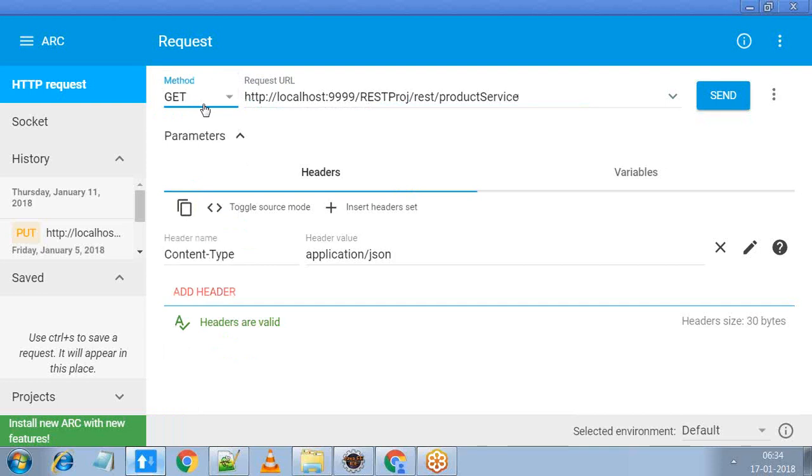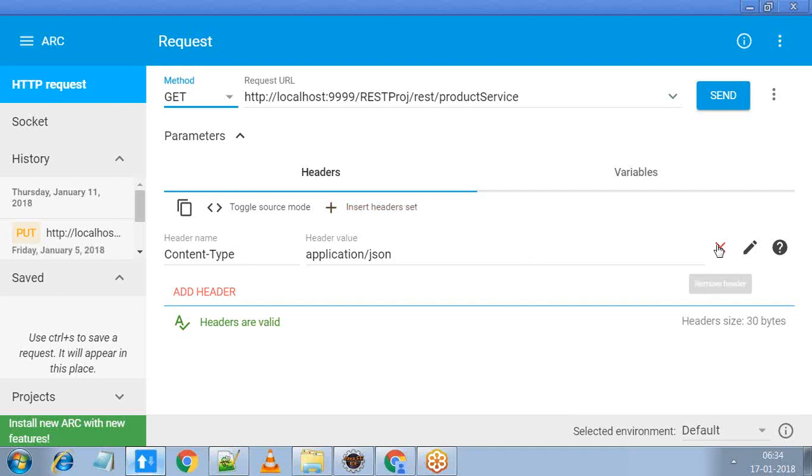Here we are specifying that HTTP method name. So what is the HTTP method which you want to use here? Enter the URL. How about the query parameters?